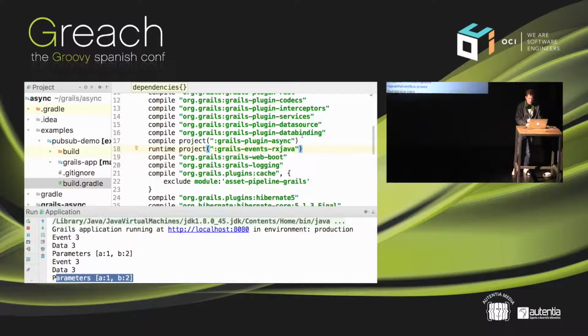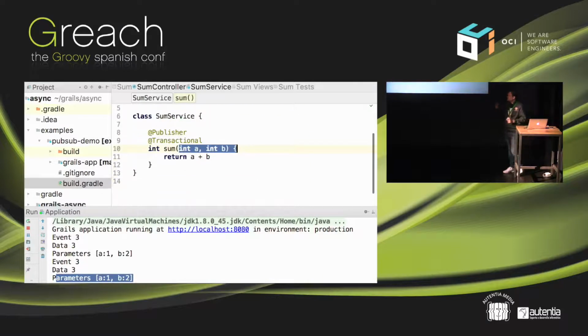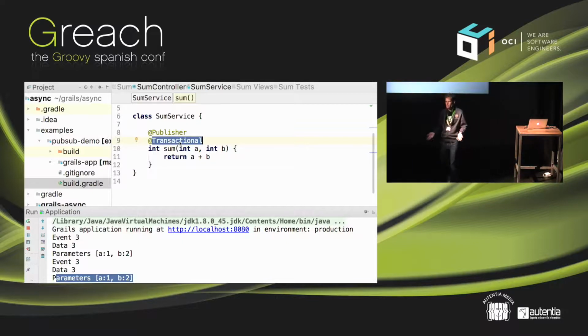The other very cool thing about this is the significance of transactional. So if the transaction fails due to an exception, the event will not get triggered downstream. The use case here is perfect for, imagine you create a user in your system, and when they sign up, you want to send them an email.